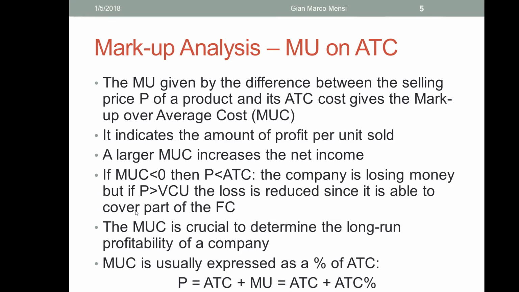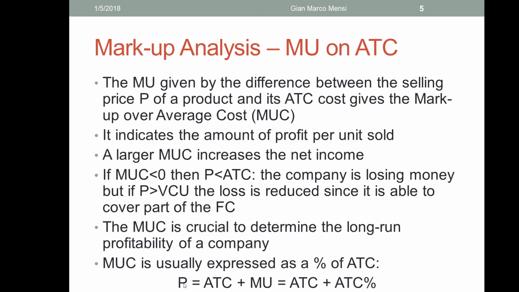So, the margin and the markup of an average cost is fundamentally important for a company because it tells probably the fortune of the company. The higher, the likelier is the company to be a success. In practical terms, usually the markup is expressed as a percentage of the average total cost.